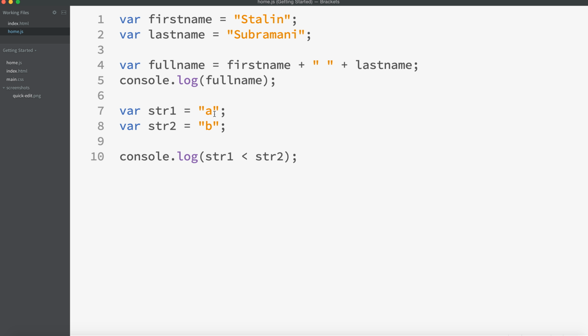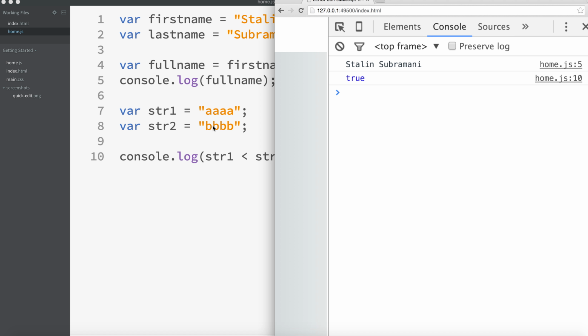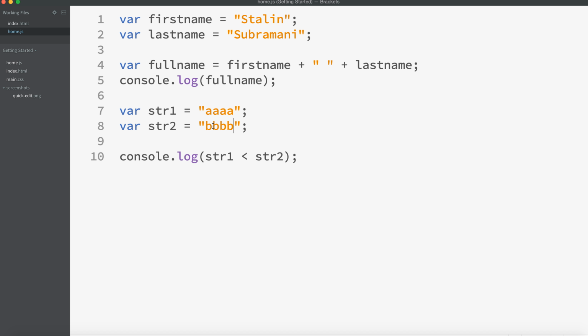You can give many characters, it doesn't matter, it compares all the characters in the string. So that's the beauty of strings in JavaScript.